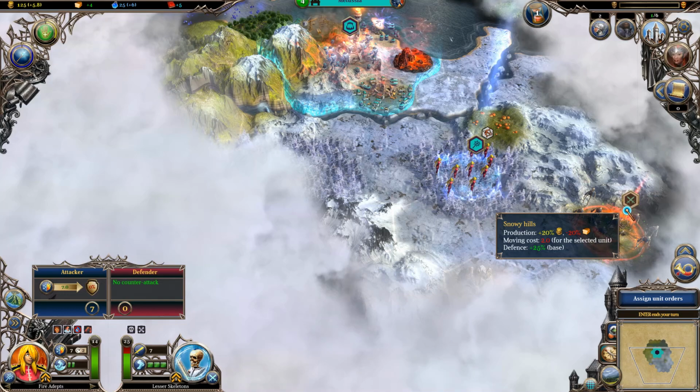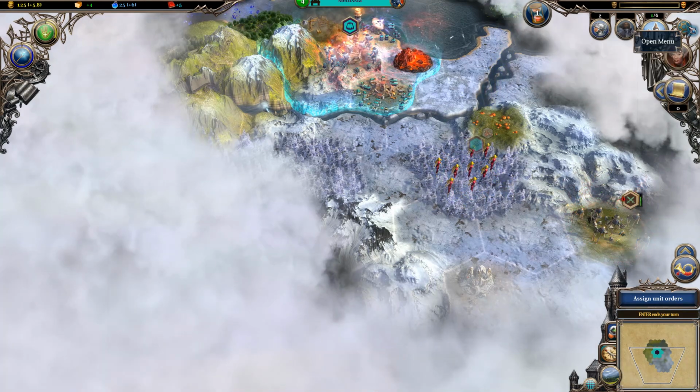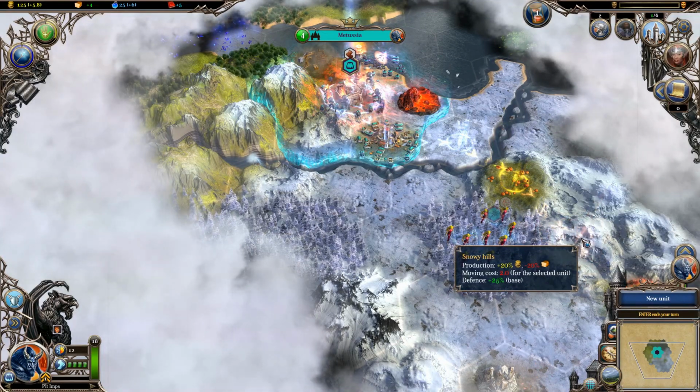Aha! All right, so we got some skeletons here of the lesser varieties, but we definitely want to take them out as we see them. These are sort of akin to the barbarians. Again, I'm going to be drawing a lot of parallels here to Civilization.